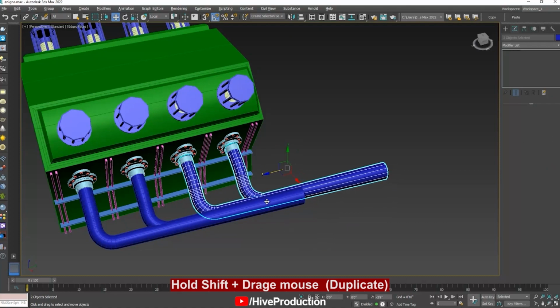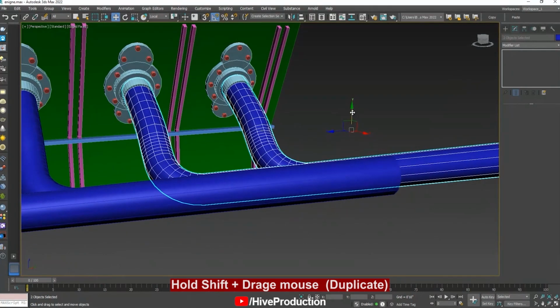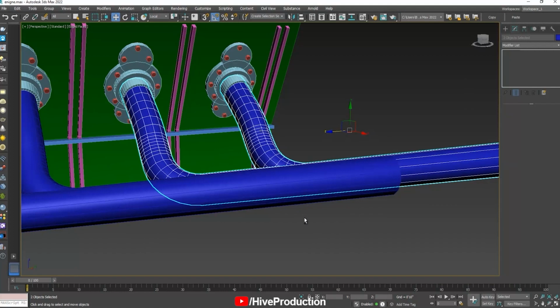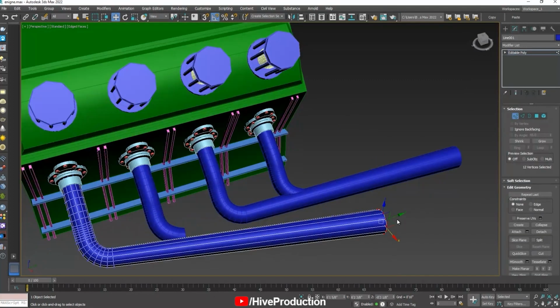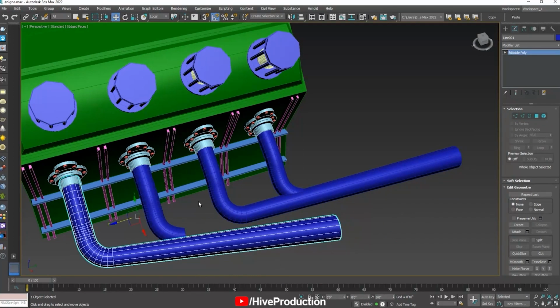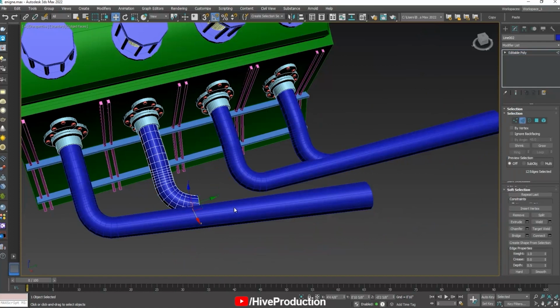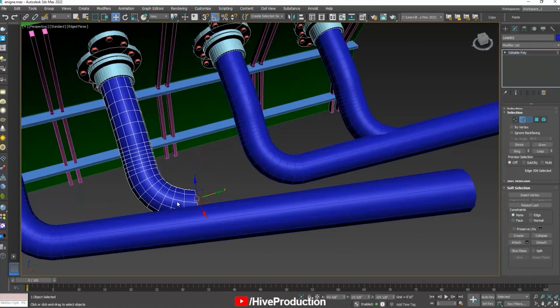Now duplicate both of them once again and adjust here. Okay, but before that I'm going to take this exhaust pipe to the other direction like this, and I will adjust this exhaust pipe inside once again. So you will have to do this manually.